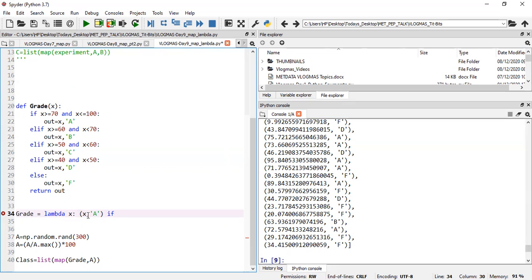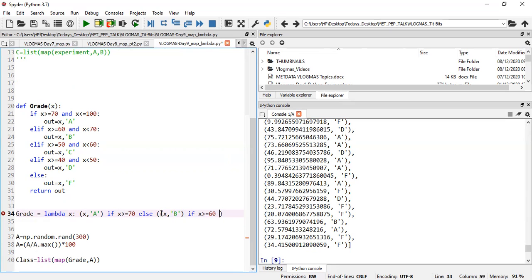Bear in mind, these are multiples, so I had to put them in a bracket. So if the x value is greater or equal to 70, then there's the else part, which is for all other conditions. But because there's a set of elifs, it means we can create another if within the else part by opening a new bracket. And that is to echo out this output, which is x, the individual score, and then a B if the x value is greater than or equal to 60.